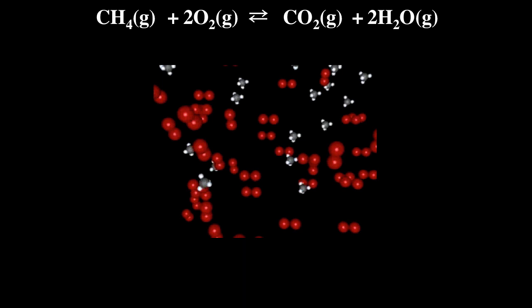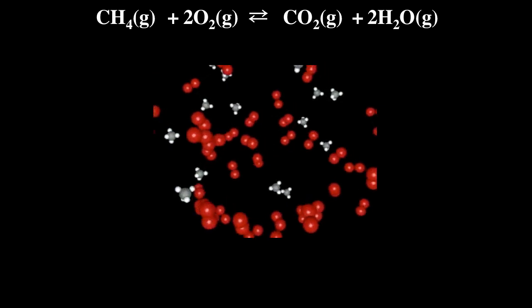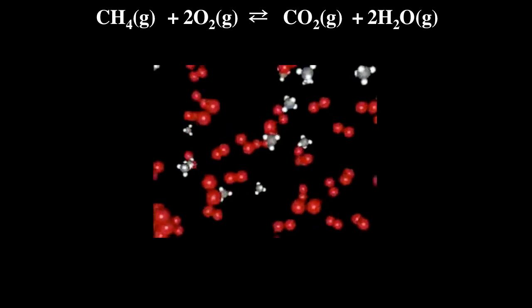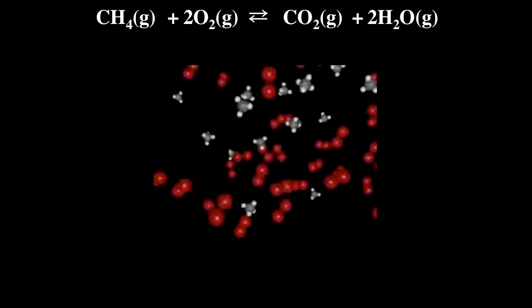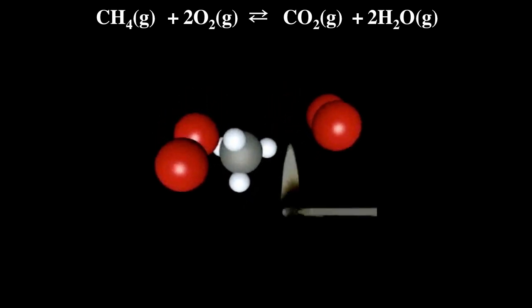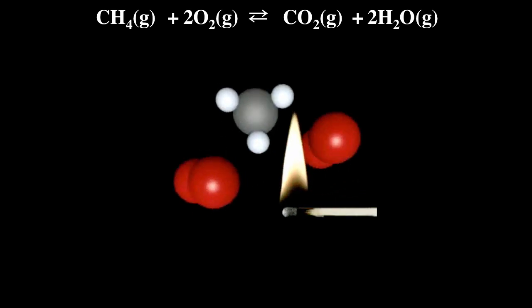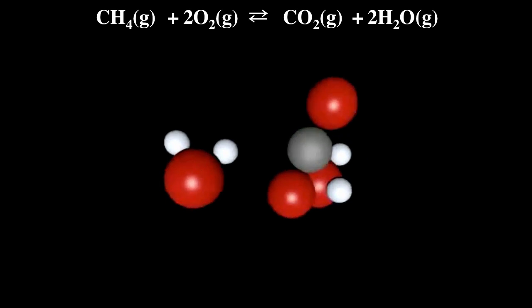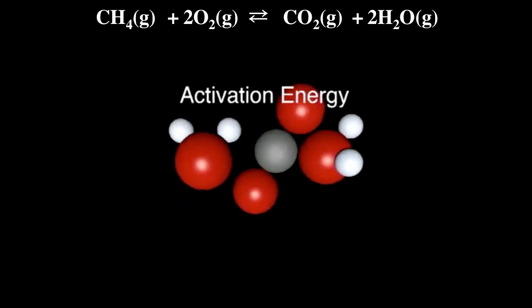Another thing to think about is that, because of activation energy, we can actually store fuel. If it weren't for the activation energy, things would always go from high energy to low energy, and fuel would always combust because the products are always more stable. Oxygen and methane molecules are mixed together in the same container, they collide, but there is no reaction until a spark or flame is added. Why? To react, the molecules must collide with sufficient energy to break the oxygen-oxygen bonds and carbon-hydrogen bonds so new bonds can form. The additional energy needed to break existing bonds and start the reaction is called activation energy.